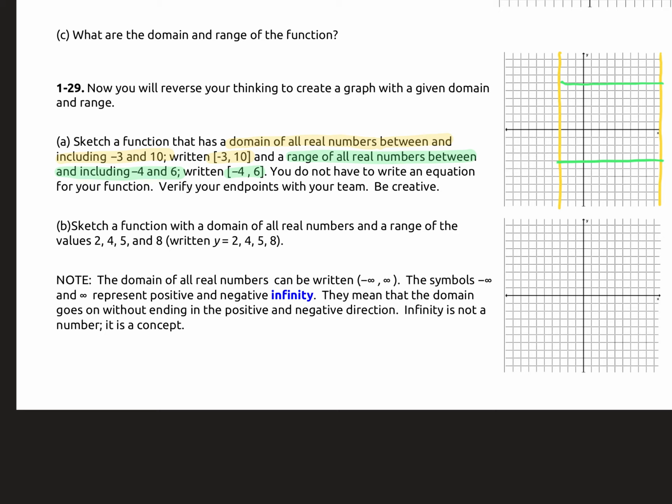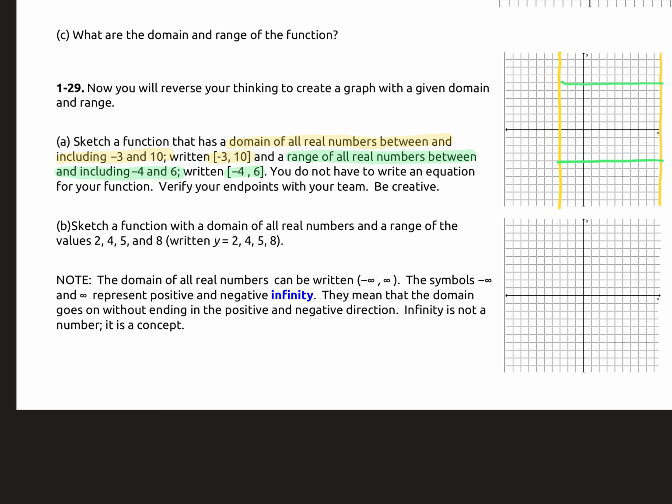Okay, now it has to be a function, which means that you can't have more than one output for the same input, or if you understand the vertical line test, it has to pass the vertical line test. So as far as what your function looks like, I don't care. Make sure it actually touches each side of your box, okay? So to do that really simply, you could do even something as simple as that, right? It's a portion of a line, it meets the requirements, it's a function, we're good.